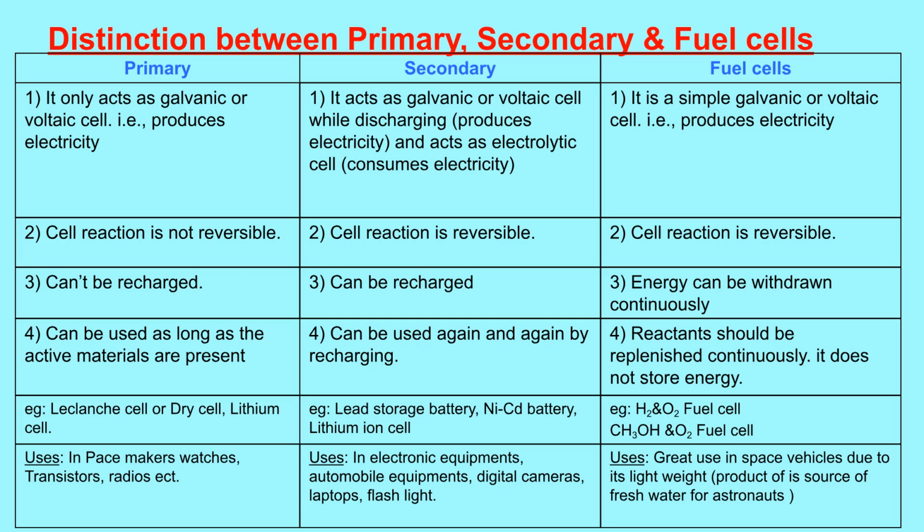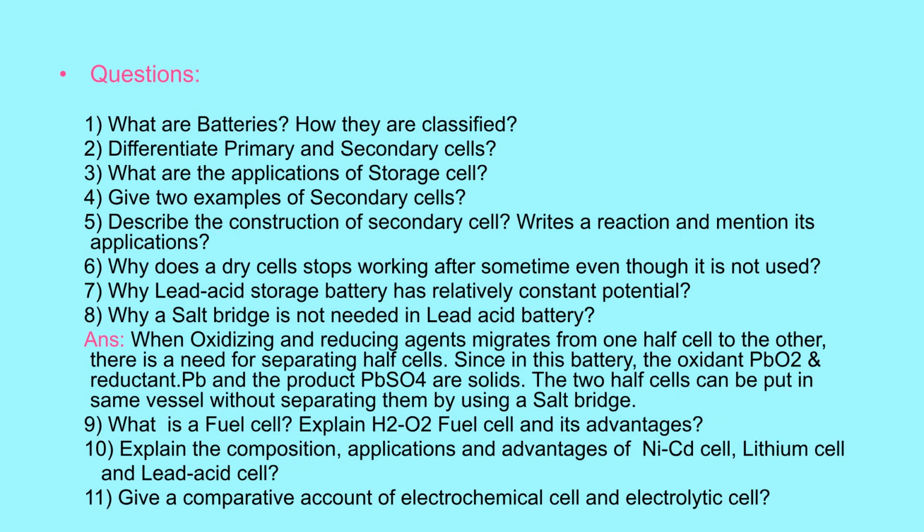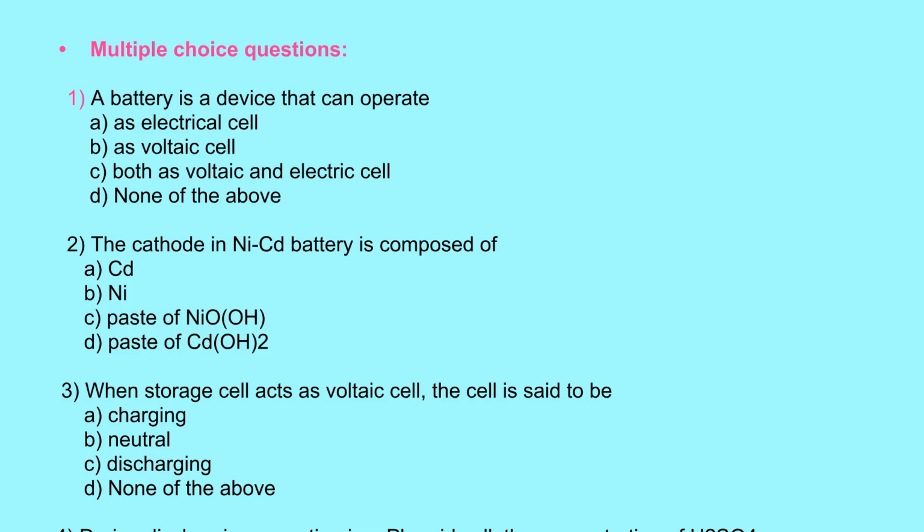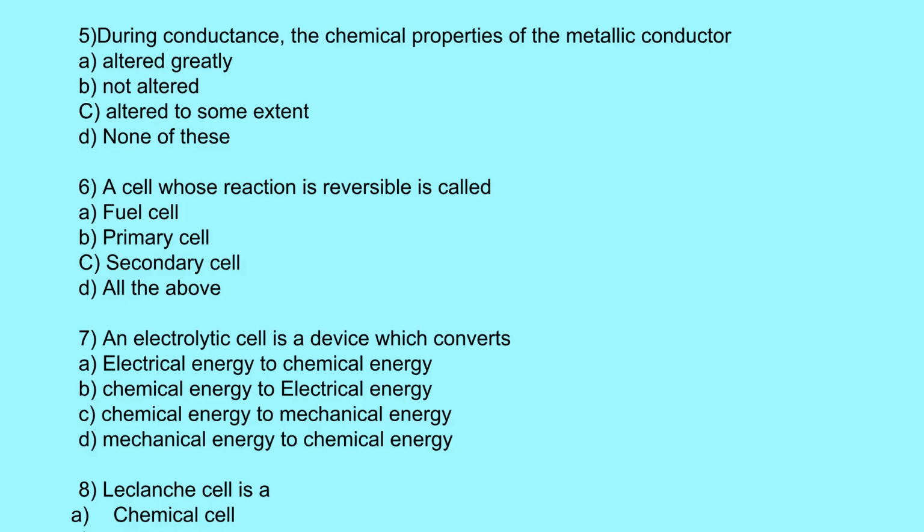Next, we will review the distinctions between primary, secondary, and fuel cells. We will conclude this video with a set of review questions and multiple choice questions on the material covered. Here are some multiple choice questions to test your understanding of the different types of cells and their properties. Additional multiple choice questions are provided. The answers to all multiple choice questions are provided at the end of the slide.